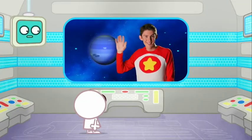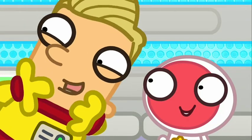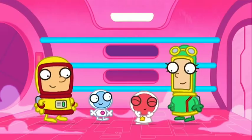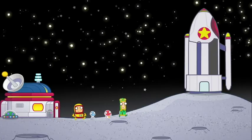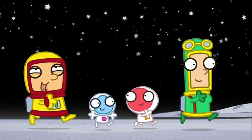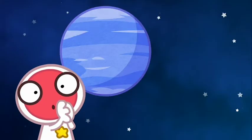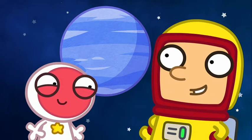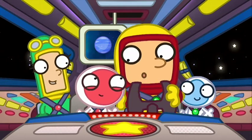Thanks. Cosmo out. Right. Everything's ready. And are you ready for ice skating? Begin launch sequence. Past all the other planets towards the solar system's end. The ice giant Neptune. Our cold and windy friend. So beautifully blue. Oh, what a lovely view. But farthest from the sun. Makes it cold.